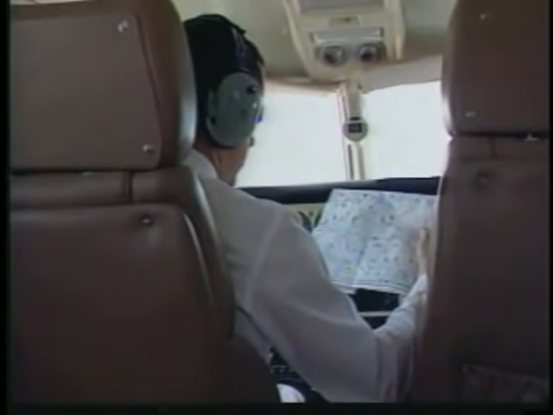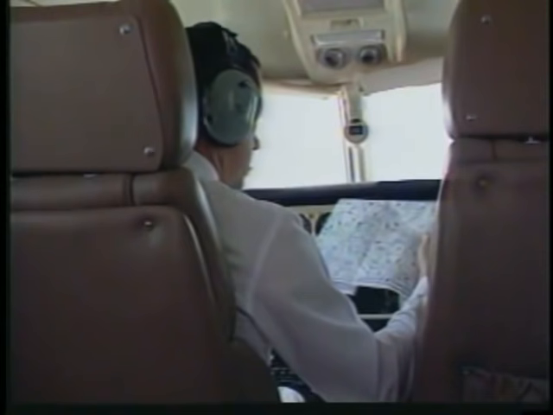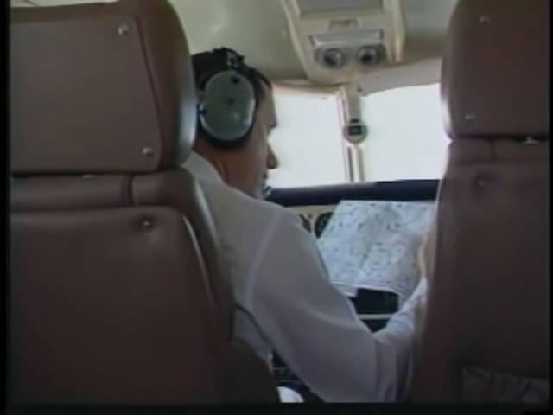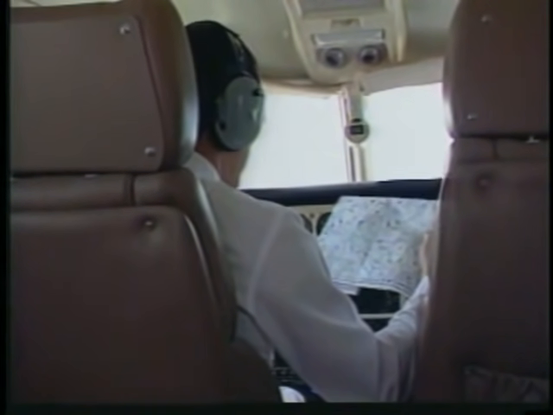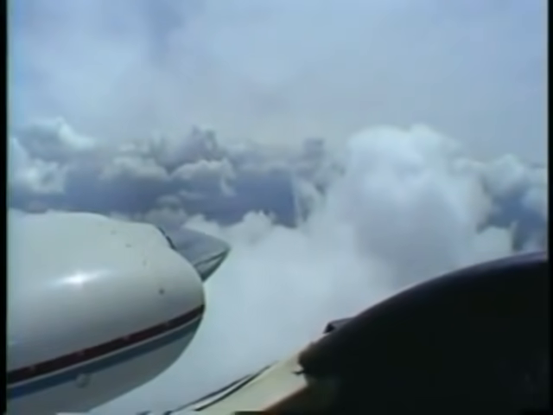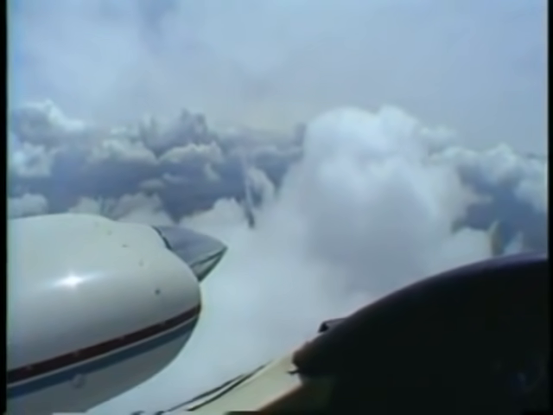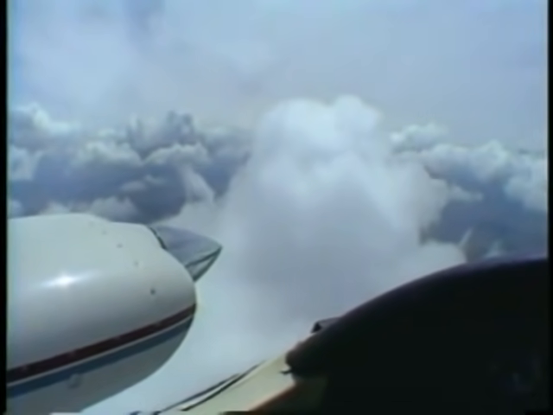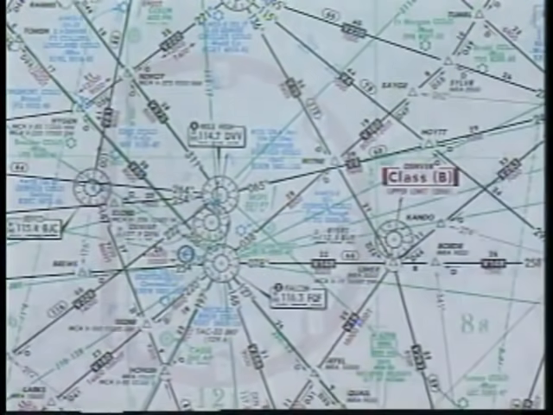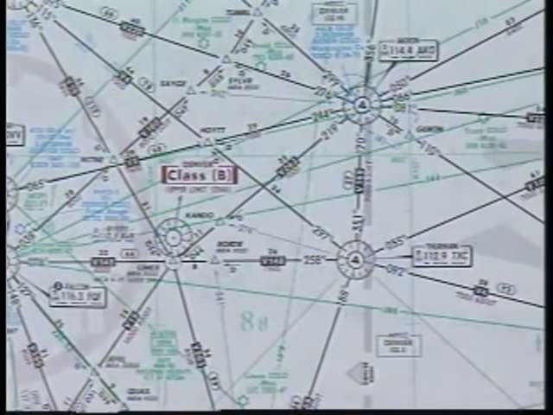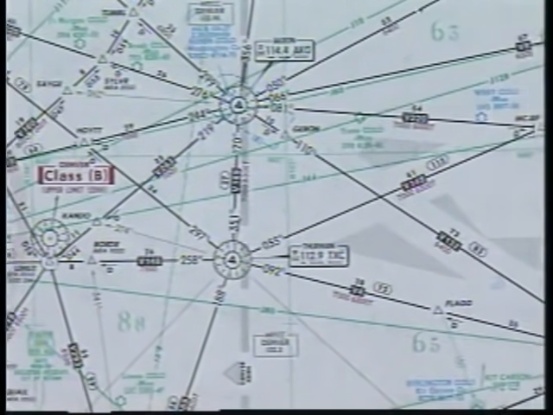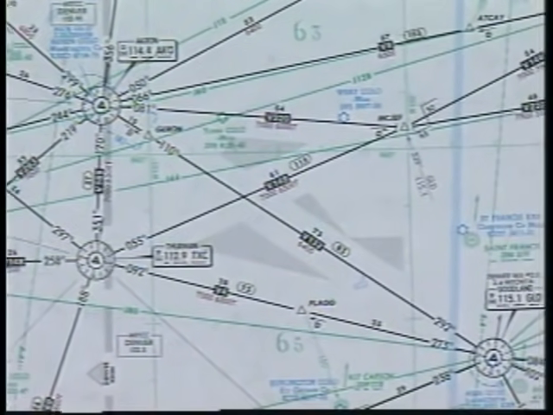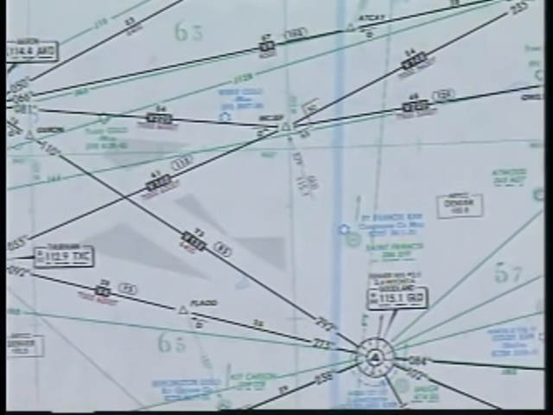The Jeppesen en route charts are designed to simplify instrument navigation. Whether you're following a route you've flown hundreds of times or one in which ATC has just directed you to an intersection to enter a holding pattern. In this program, we'll look closely at the detailed information printed on the en route charts. By understanding the exact meaning of each symbol, you'll be able to rapidly and accurately interpret all the data shown.